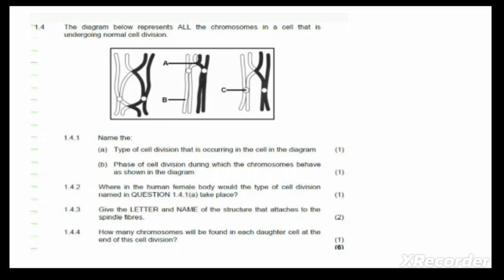You take the number of chromosomes that you're given in the diagram, you divide by 2, you will get your answer. So if maybe they gave us prophase 2 in the diagram, how many chromosomes were we going to have? We were going to have 3 chromosomes, and that would be your answer.